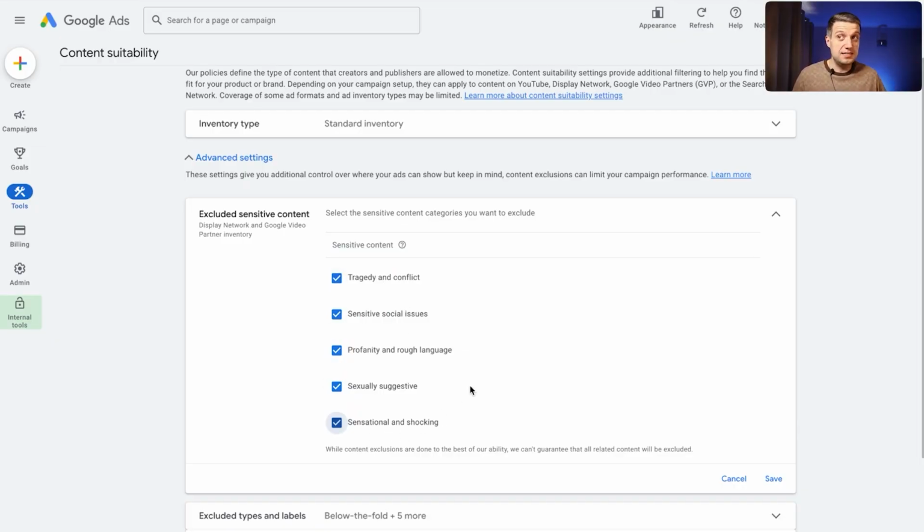If you work in some, let's say, sensitive areas, sensitive niches, sometimes these options can actually give you good results. But if you work with white hat, usual conventional business, I would recommend always excluding this sensitive content in order to increase the efficiency of your ads and decrease cost per acquisition.